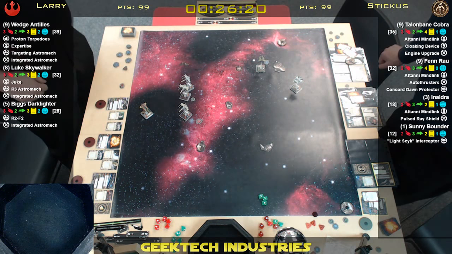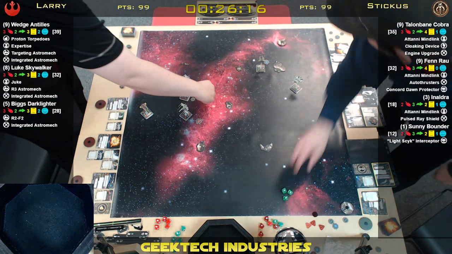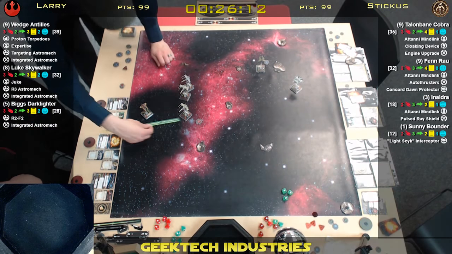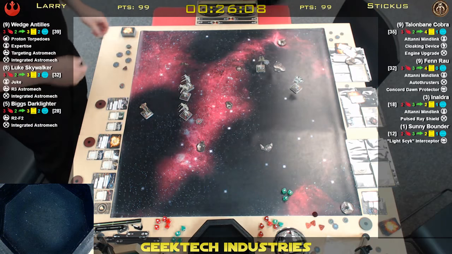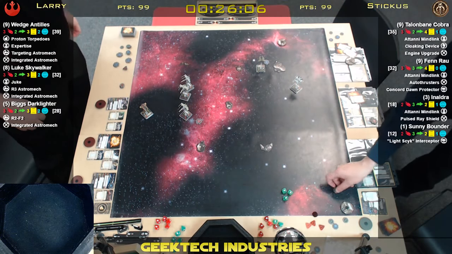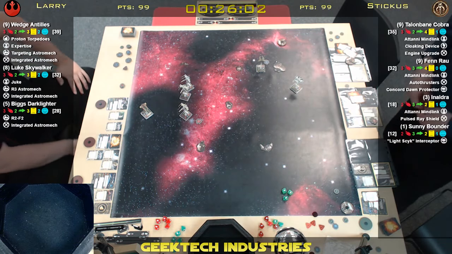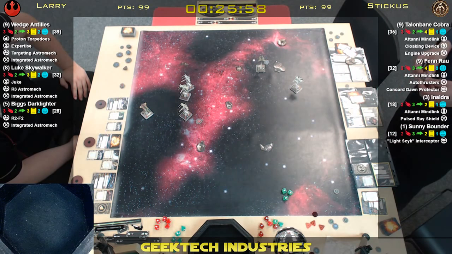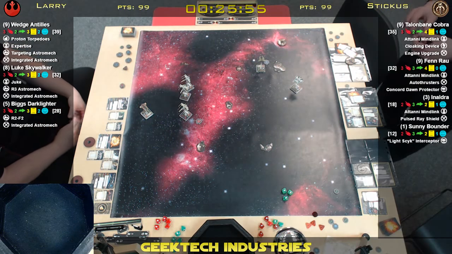And then Biggs does not have arc. We should measure just to be sure, because it wouldn't be the first time I've been wrong. Nope. Okay, so now we sweep and we set. In the end phase. Yeah. Nope. I was tempted to use my pulse ray shield, but that'll fly me off the board, so that's a really stupid idea.